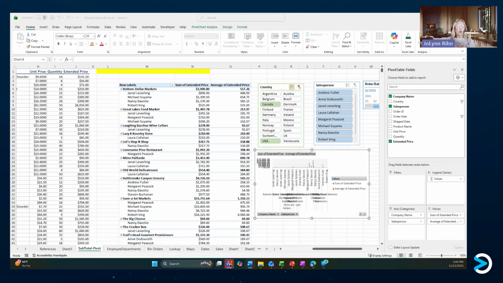Creating a pivot chart to go along with the pivot table, of course, can be a highly recommended option to do as well, so you get that visual representation. But using the filters that I showed you, the slicers and the timeline, those are things that I use on a daily basis. Highly recommend those types of options.